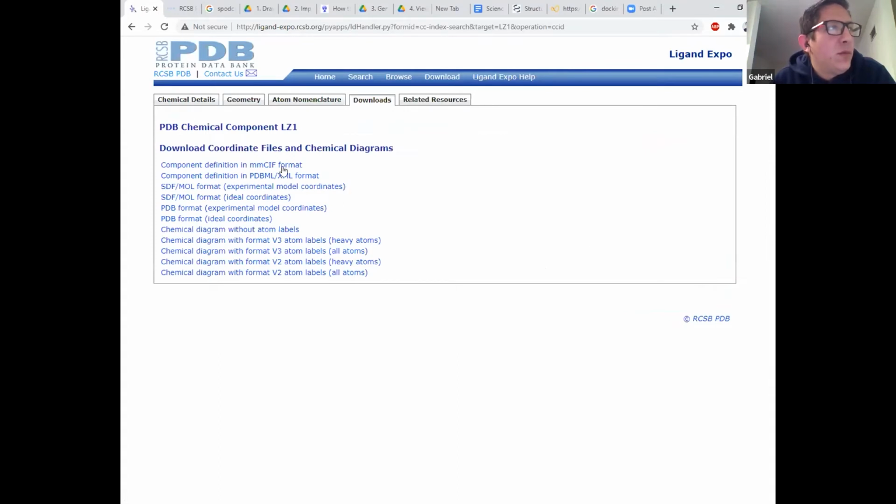Now there are tons of file options that you can download, but we need to download this one that is called PDB format. This is, as I mentioned yesterday, a text file, not a Word document. So you need to download this one.